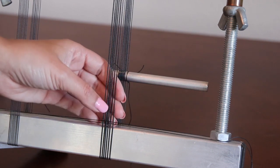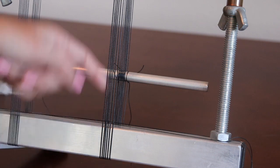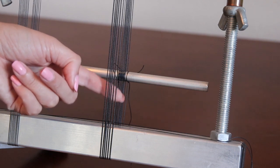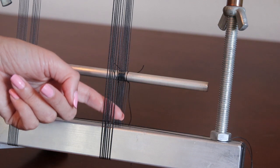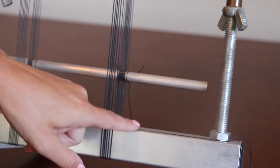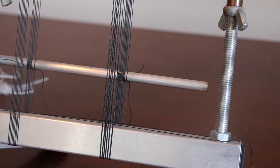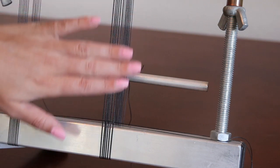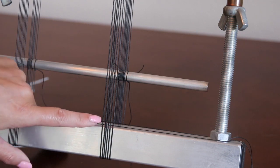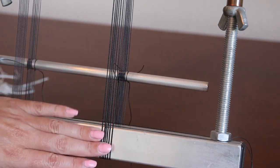One trick to helping to keep your warp threads organized is to take a needle and thread and weave through at the top of your piece closer to the warp coil, under, over the pairs of warp threads, and then loop around one bar of the loom, come back through, then weave over, under the opposite pairs, then come through, loop around the other bar, and tie to one side, and then bring that whole piece down to the bottom of the loom. And this just helps keep those pairs separated. If you're warping with a bottom spring kit, you don't need to do this.